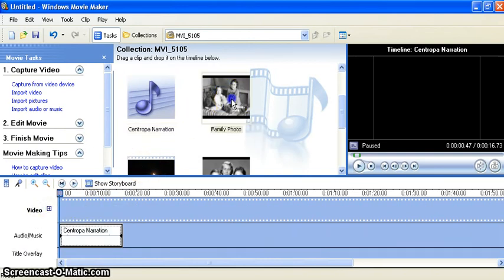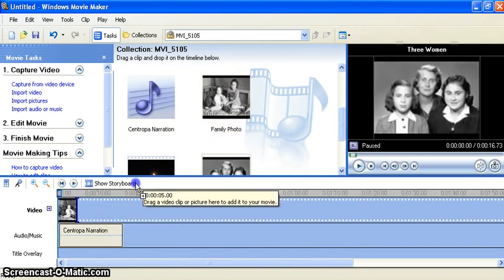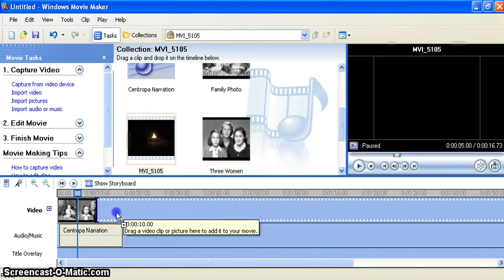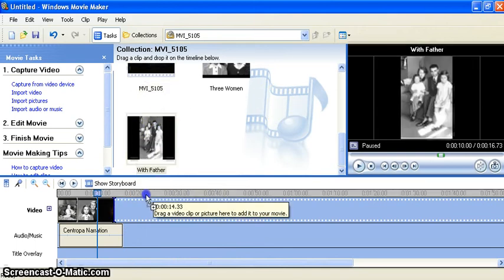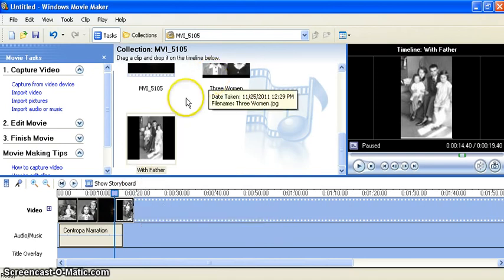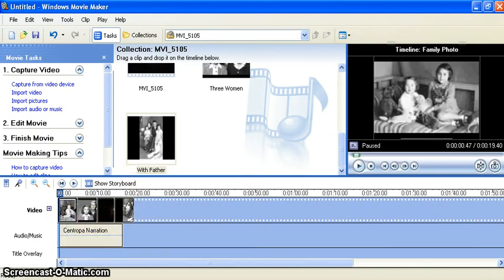So in this case, I'm going to drag some family photos into my timeline. Add some video into my timeline, and I'll finish it up with one more image. So you can see what I'm doing is quite literally dragging the images that I want to use into the video timeline in the order that I want. So I've got two images followed by a video followed by another image, and they will all play in coordination with the narration that I've already put in the audio file.